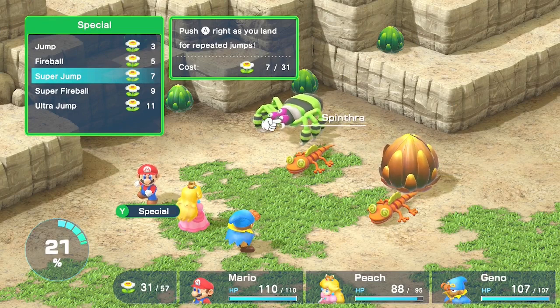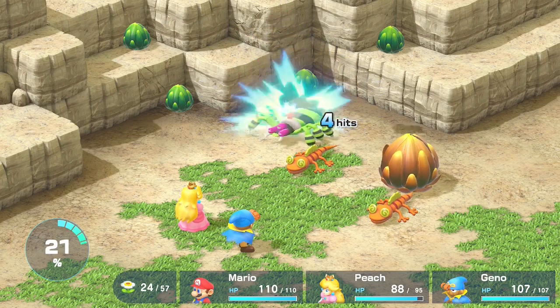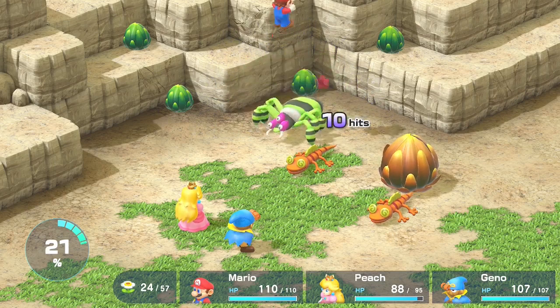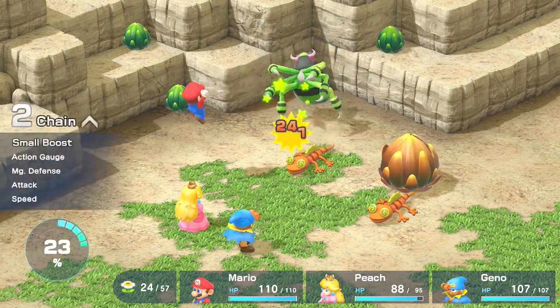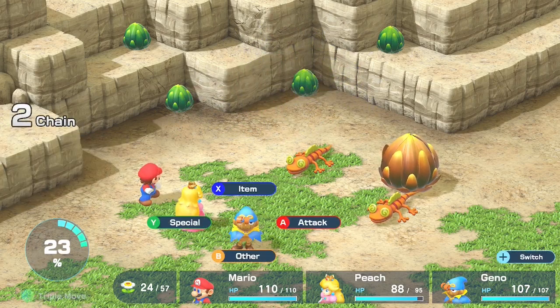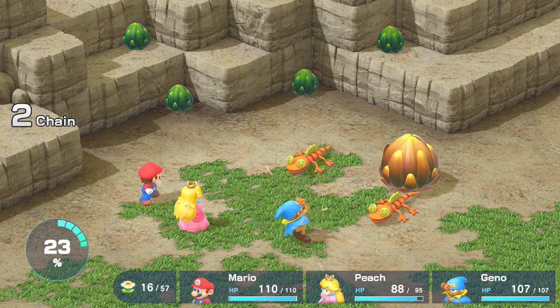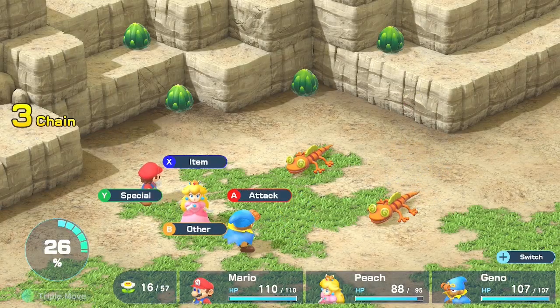Will he always land the same direction when I do this on the Spinthra here? Looks like it. That actually makes it a little bit easier. Identify the frame I have to push the button on. But man, I cannot talk while I do that. Every time it gets me. I got it. There it is. There's the 9999 damage. Killed that enemy outright. Beautiful.